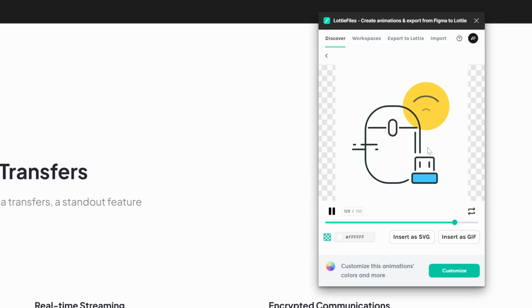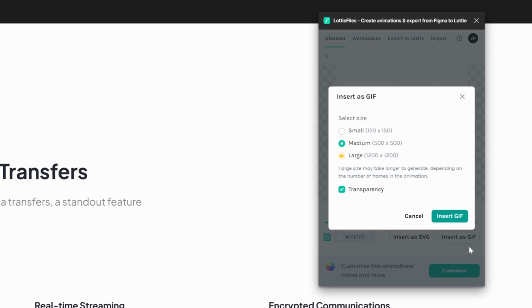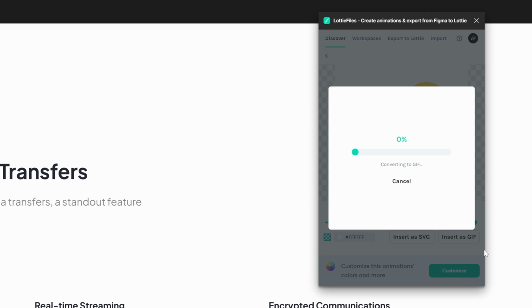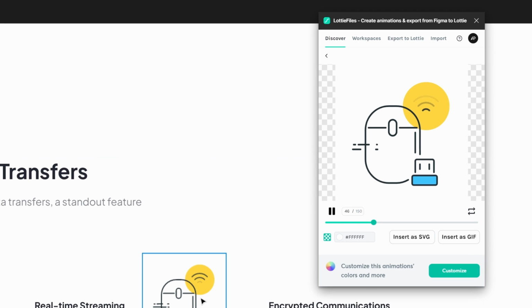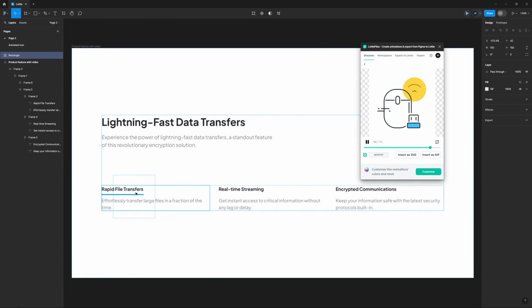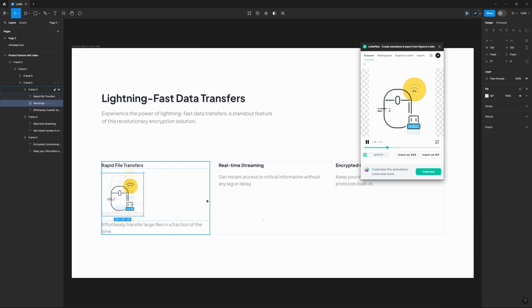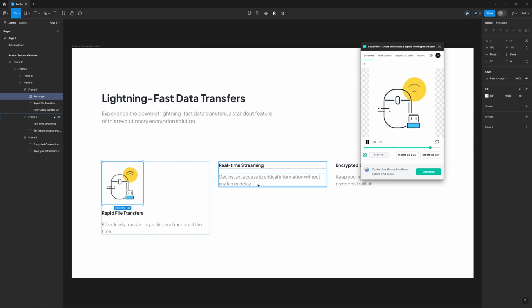And while we cannot add the JSON file as a Lottie animation, we can insert it as a GIF. So let's do that. You can choose the size. In my case, let's do small. Make sure transparency is checked. And then I'm going to insert the GIF. Okay, so I'm going to take that and just place it wherever I need right here.